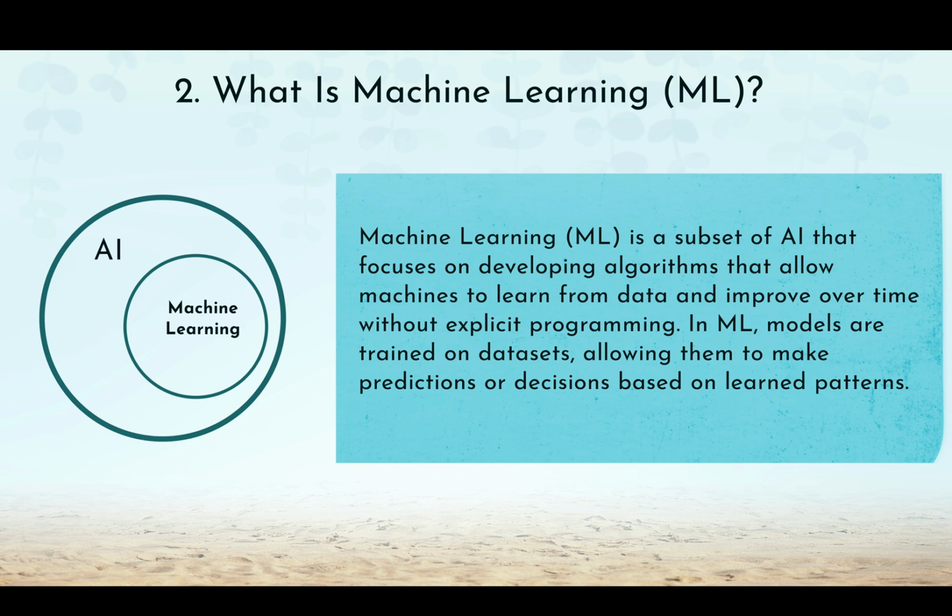Unlike traditional programming where explicit instructions are provided, ML allows machines to learn and improve over time by identifying patterns in data. Through a process known as training, models are exposed to large datasets which help them make predictions, classify information, or make decisions based on the patterns they uncover. The more data these models are trained on, the better they become at making accurate predictions. This ability to learn autonomously without needing manual programming updates makes ML a powerful tool across various industries from healthcare to finance. How machine learning works.